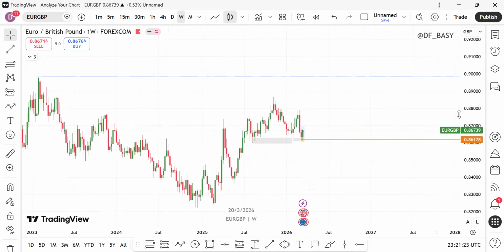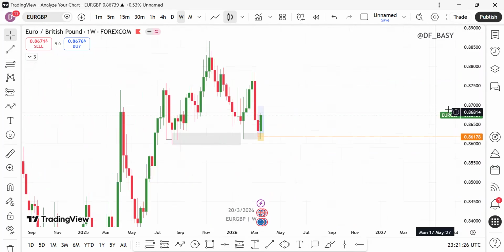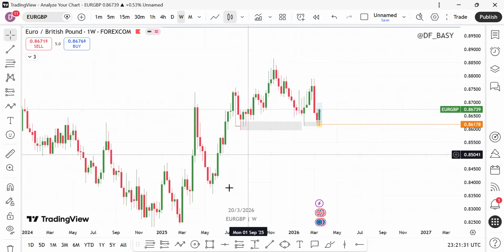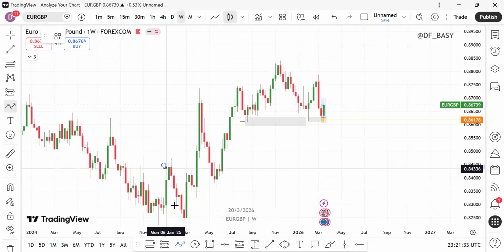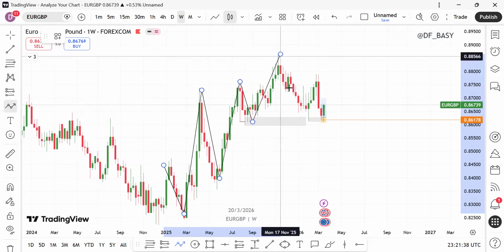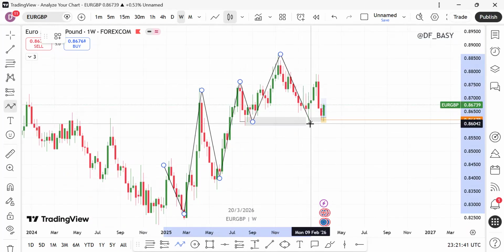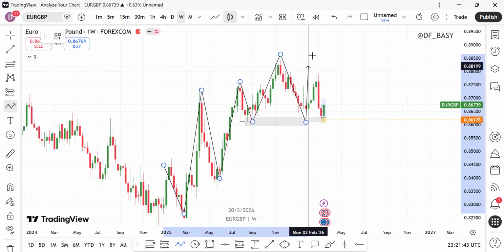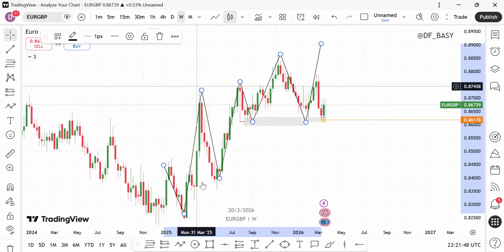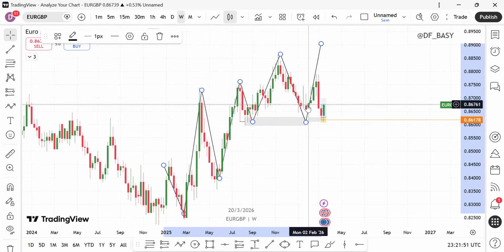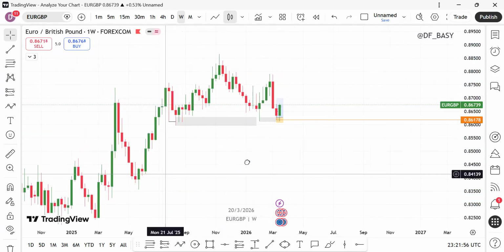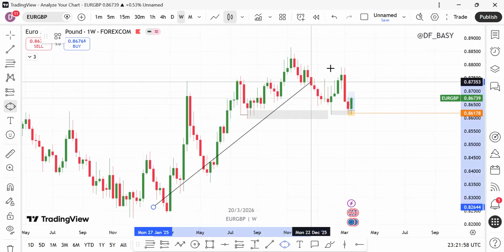So now if you look at what I did here, the understanding of what I've explained, right? I understood the trend. So from here, now we have a break of structure to the upside, break of structure to the upside again, and now break of structure to the upside. So what was I expecting? I was expecting market to break structure to sell down to this zone and respect it and break it up to the upside, creating a series of higher highs, higher lows, higher highs, higher lows, higher highs, higher lows. From what I've told you about trend, you can basically see this is bullish from here. We have a bullish structure.